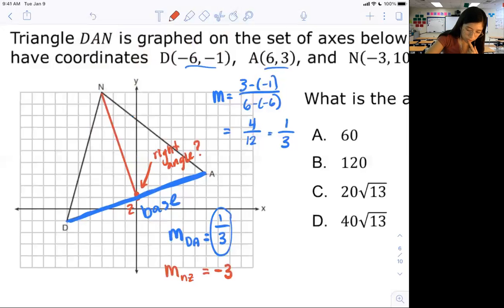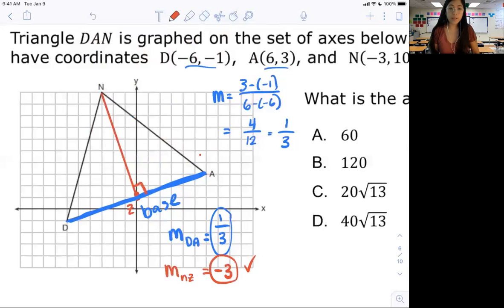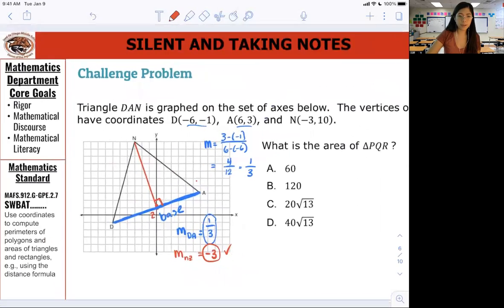I am 1, 2, 3, comma 1. Yeah, that is what we have. So yes, this is a right angle, so we're good to go. So again, if it's not a right triangle, you have to find the place where it creates a right angle. So we found that place. Now we can go ahead and calculate.